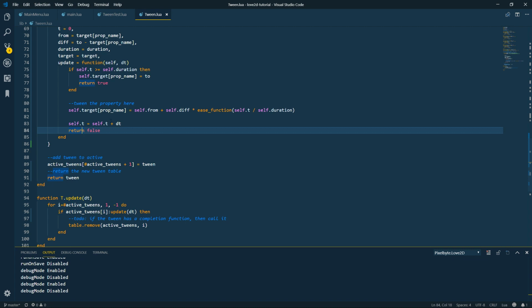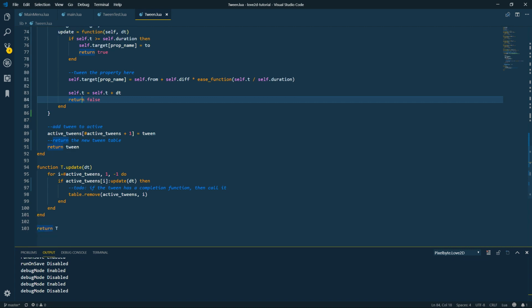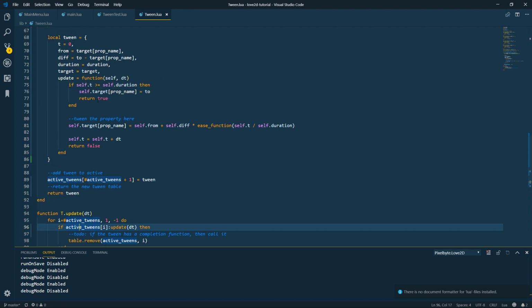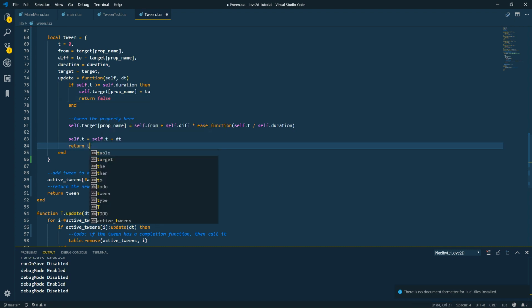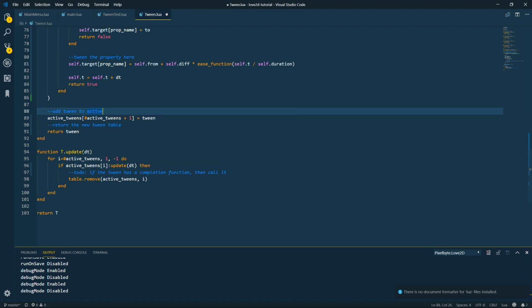And another thing that I noticed that I don't like is that I am returning true if I want to stop the tween. I think I would rather return false, and then return true if the tween is supposed to continue updating. So that means if that active tween.update returns false, then we remove it from the table.